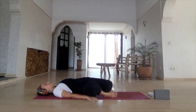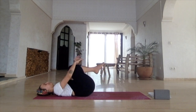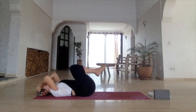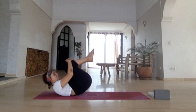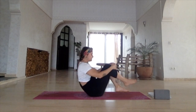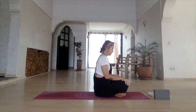Windshield wiper your legs from side to side. Draw the knees into the chest and give yourself a big hug. Massage your spine along the mat. Inhale, try to get some momentum, rock it back and forth until you come to a seated position at the top of your mat.